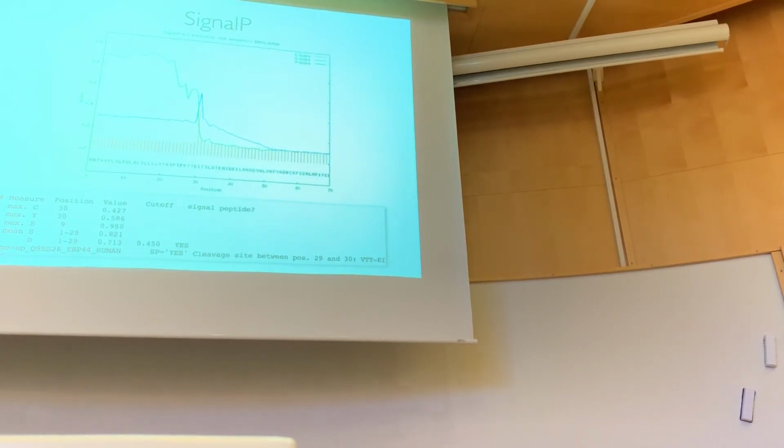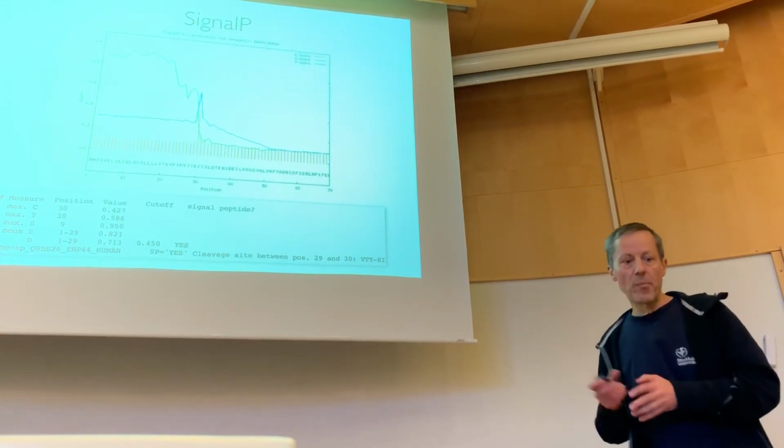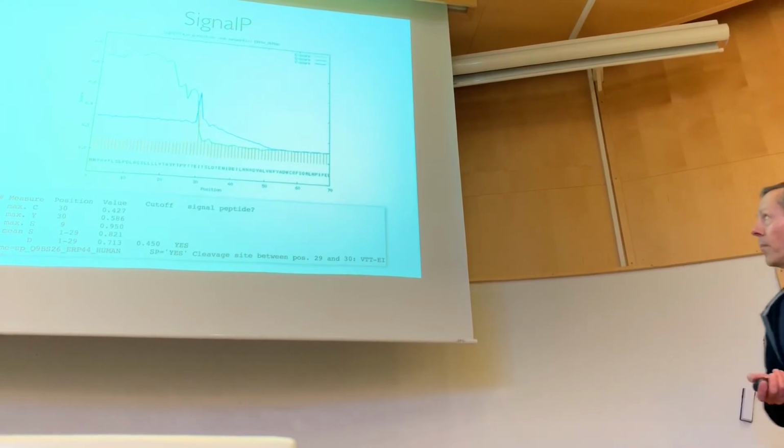So the Y-score is essentially a derivative of the green score. It identifies the region where you have the largest drop in the green score, and then it essentially weighs the red scores with this derivative, so that you focus on the most likely region to look for a cleavage site, and that improved the cleavage site prediction somewhat. So that's how these SignalP predictors, the early ones at least, were set up to work.